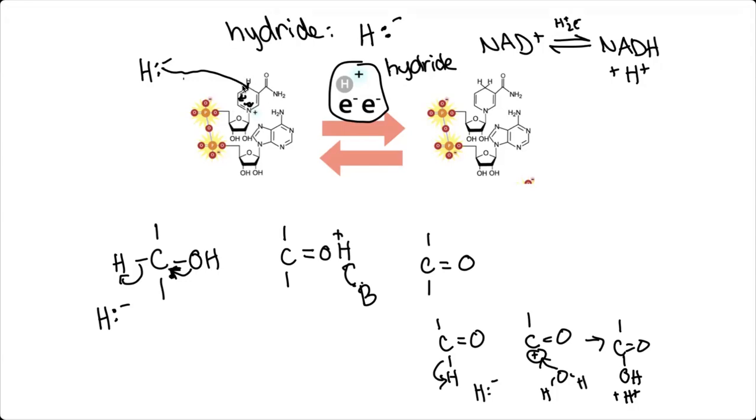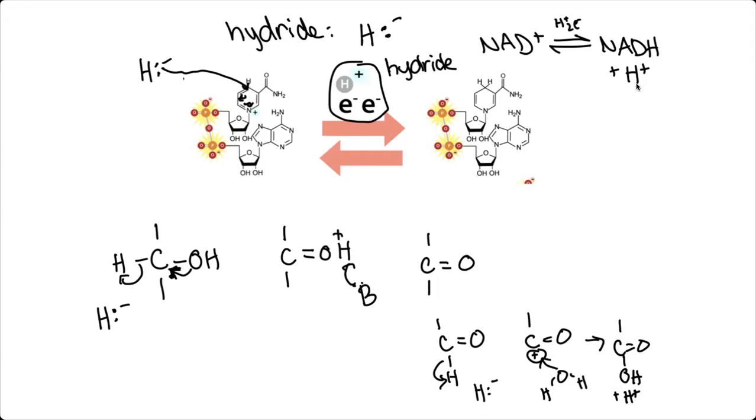In this ring of the NAD+, the hydride is going to add on to this. This pushes the electrons around the ring onto the nitrogen, and this makes the nitrogen happy because you're giving a positive thing negativity. That's going to neutralize that and make that all happy. Voila, you've got your hydride transfer.